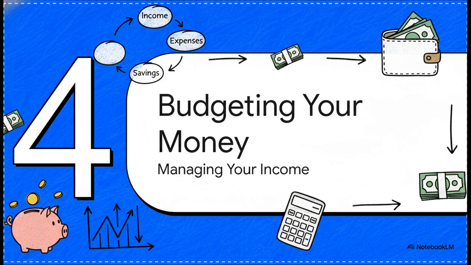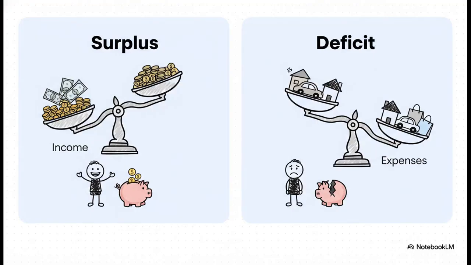All right, we've totally mastered how you earn money. Now let's switch gears to the last big topic on your quiz, how you manage it. Let's talk budgeting. When it comes to budgeting, there are really only 2 outcomes at the end of the month. If your income is bigger than your expenses, you've got a surplus. You have money left over. That is the goal. But if your income is less than your expenses, you've got a deficit, which means you spent more money than you actually made.